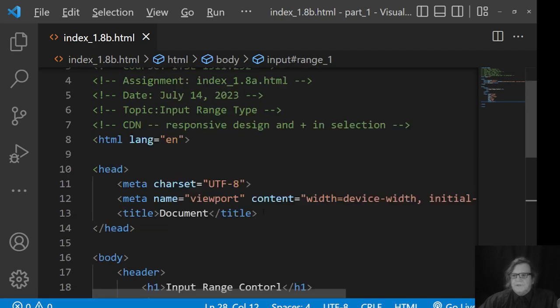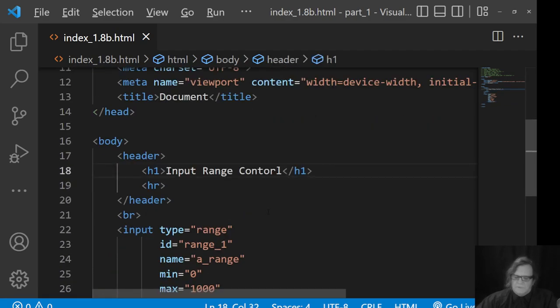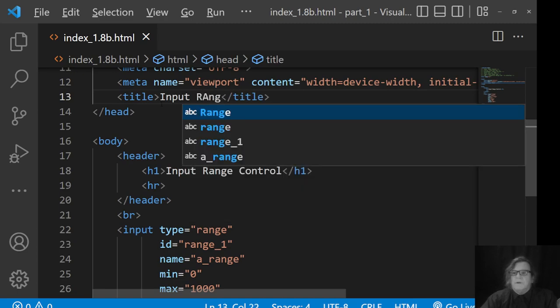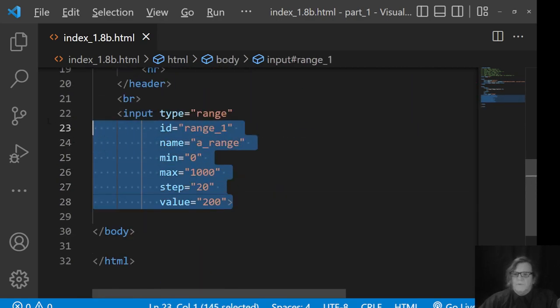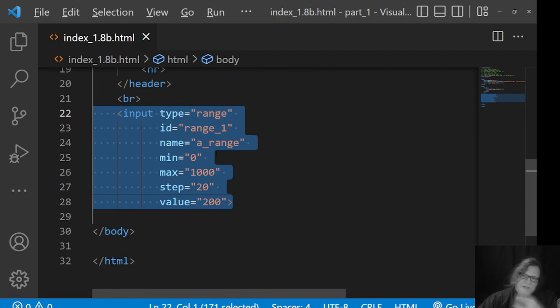Let me spell check this, Control, and I also forgot the document. This is input for range control. So we're just using it as a control without a form.